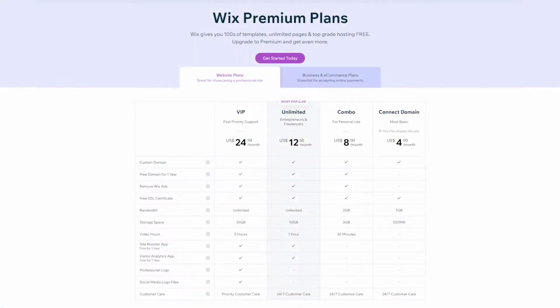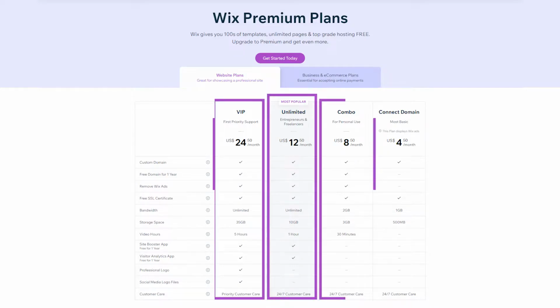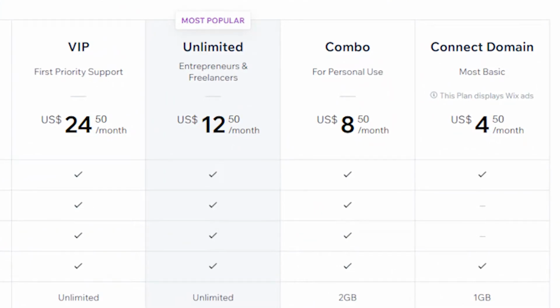Now, in terms of plans, Wix does have a couple of plans on offer. The free plan is definitely one of the most generous out there, and it includes all of the Wix templates that we mentioned, along with the free logo maker. Of course, it does have storage and bandwidth limitations, and you will have to use that Wix subdomain on your website. But that branding goes away if you choose any of the paid plans, and you get a much appreciated increase in your bandwidth and storage. The prices are very affordable, making Wix a great option for all of you Mac users out there.